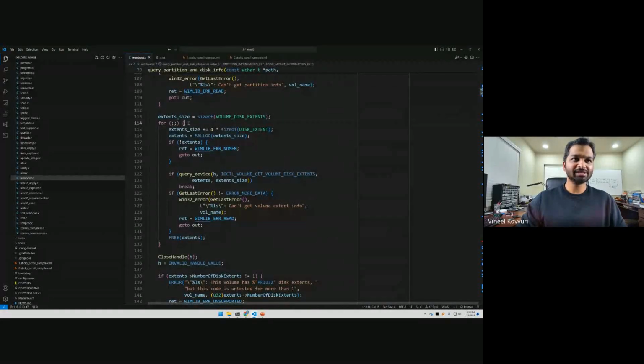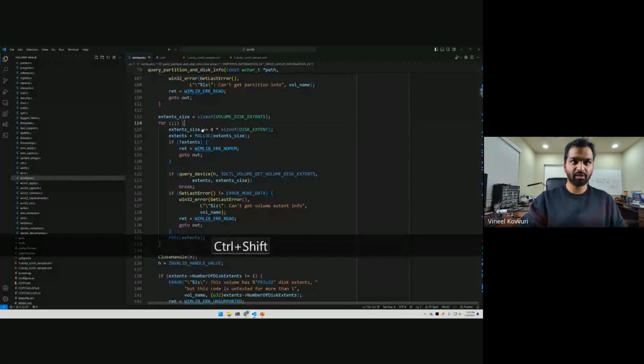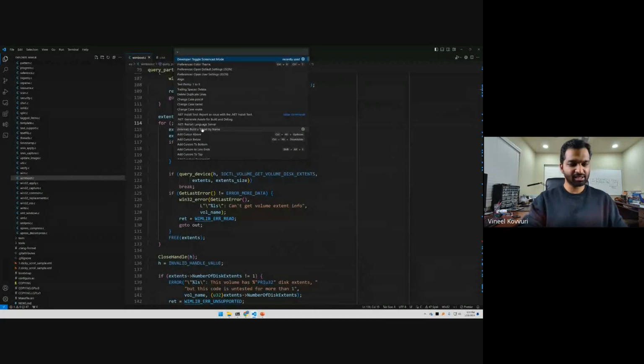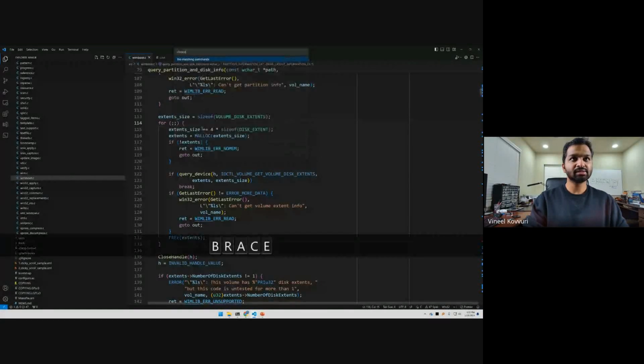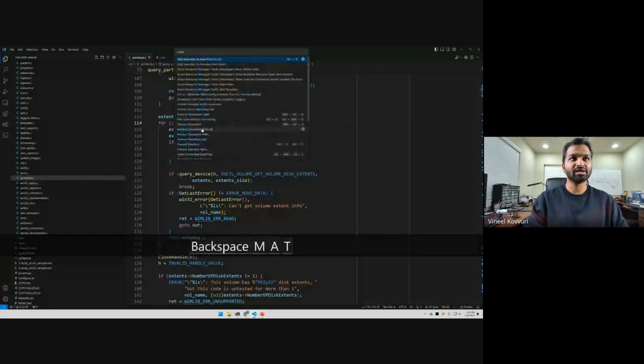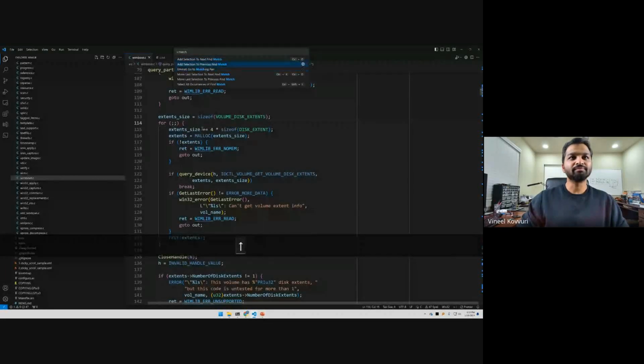Luckily, VS Code has something called matching bracket. Again, I know the shortcut, but I don't want to tell you; instead I'll show you a way in which you can figure that out. So remember the first shortcut to invoke the command palette, Control Shift P. Okay, you get this, and brace. Sorry, I think it's matching pair.